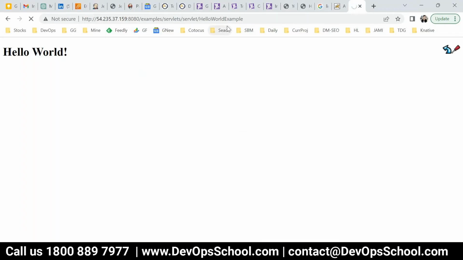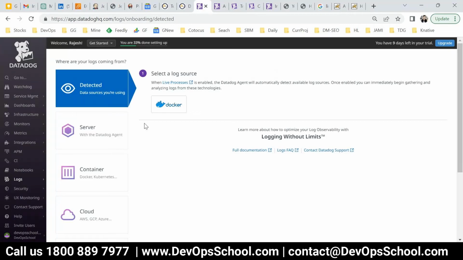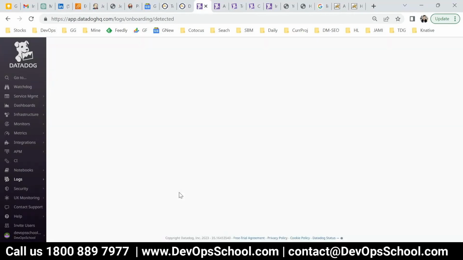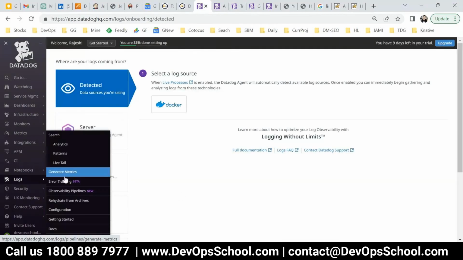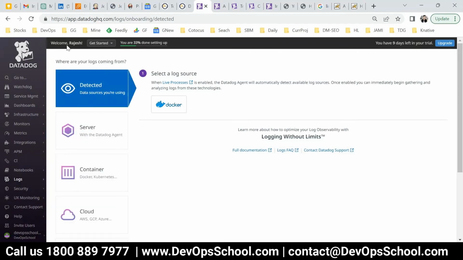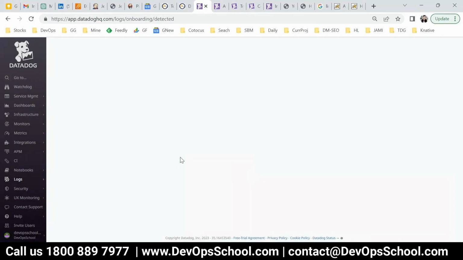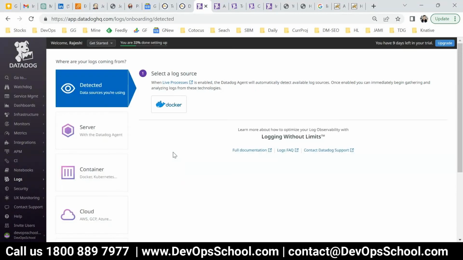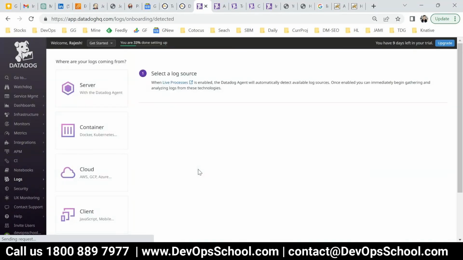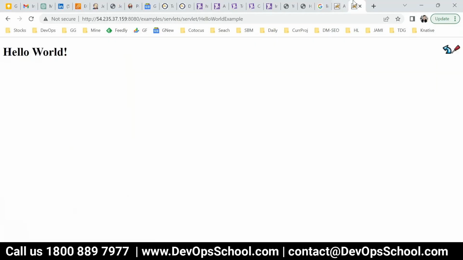Now can we validate if logs have started coming or not? Refresh this one and just wait for it. I'll keep pressing F5 because logs will be generated when you create traffic to Tomcat.